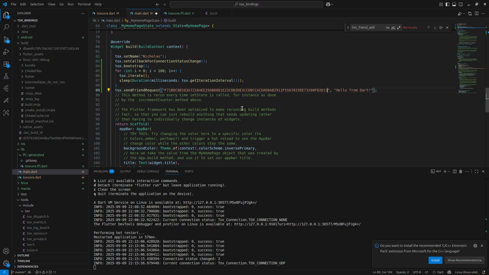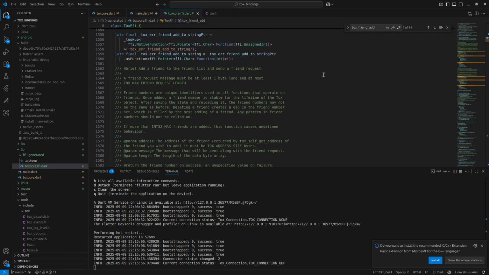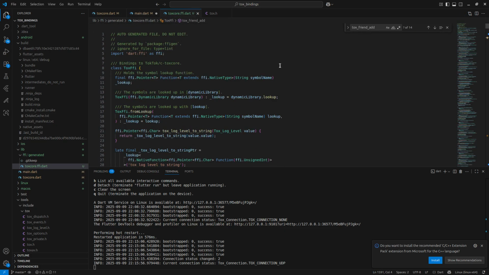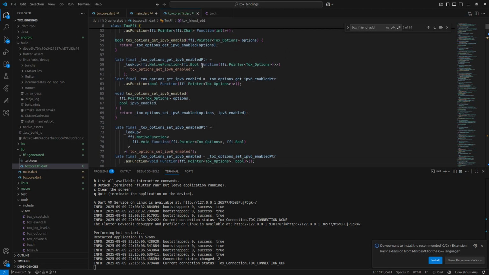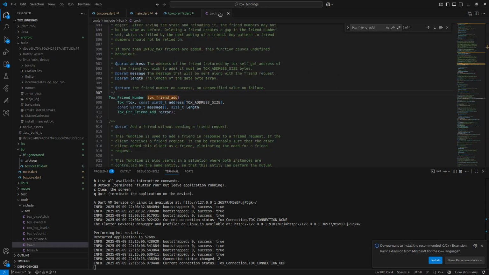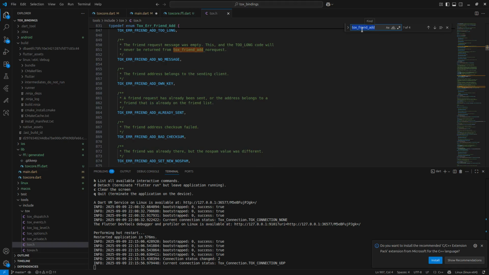Oh, it's much larger. Is it supposed to be larger? Okay, is the address size larger than the public key size? Because the public key size was exactly 32 bytes. What's the address size? Is that defined up here somewhere?